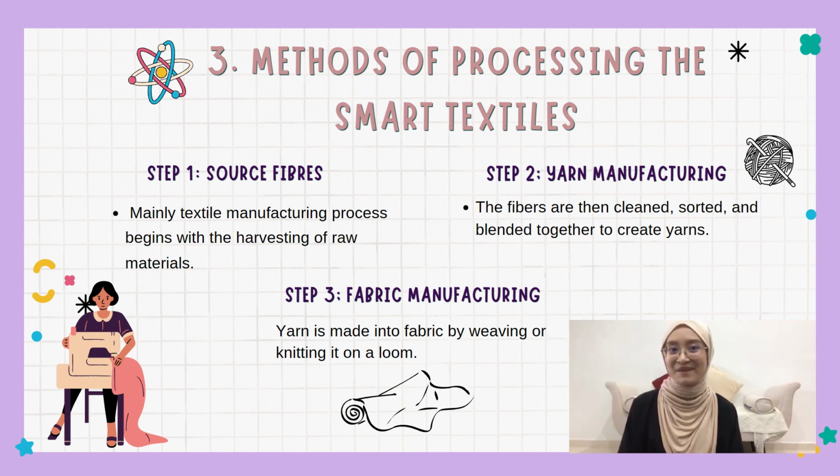Secondly is yarn manufacturing. What is yarn manufacturing? It is the textile process of turning raw materials into yarn for use in knitting, weaving or crocheting. Raw materials are sorted, cleaned and mixed together to create the final yarn or thread. The next step is fabric manufacturing. It is a process that converts raw materials such as cotton, wool, linen, and silk into fabric. It creates yarn from natural fiber for use in knitting and also weaving.